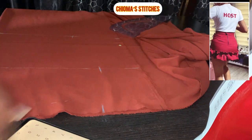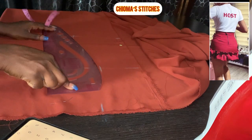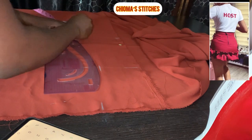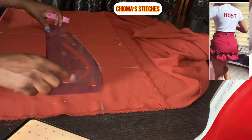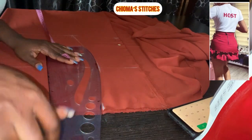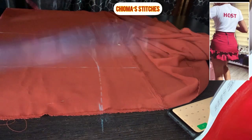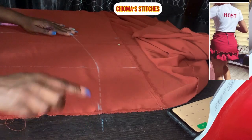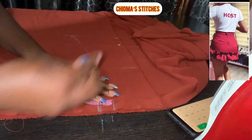Okay? So you can use your free hand to connect this, or you can use your ruler to connect the dots. Connect your measurements. Now I'll be sewing this with 1 inch seam allowance. So I'm going to go ahead and mark 1 inch all around.